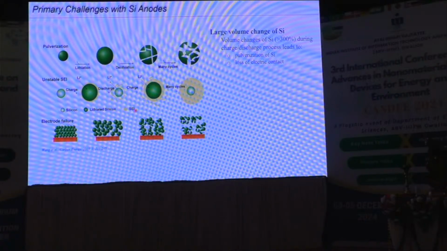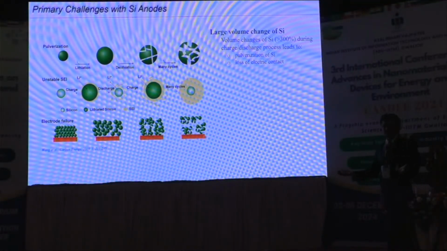Okay, but when the lithium silicon compound fractures, the SEI breaks, as you can see in this cartoon. It breaks, and then new SEI has to be formed every time, and that is not desirable because the SEI formation takes lithium or potassium, and then your coulombic efficiency starts to go down, right? So you don't want that either. And then the other problem is, because of expansion, there is delamination. It will get detached from the current collector, which is shown here in the red. So how can we solve this problem?